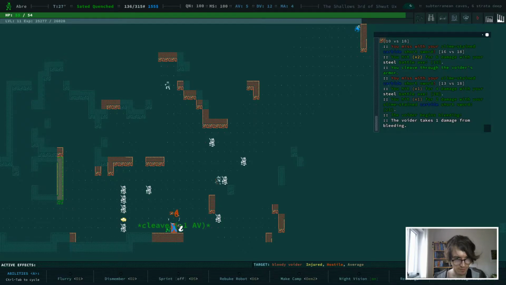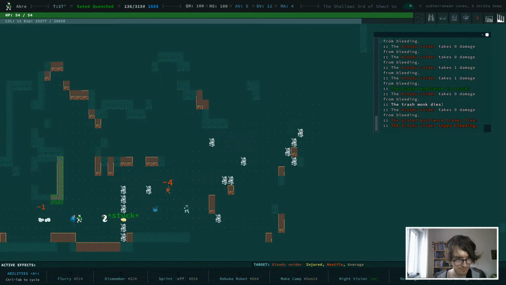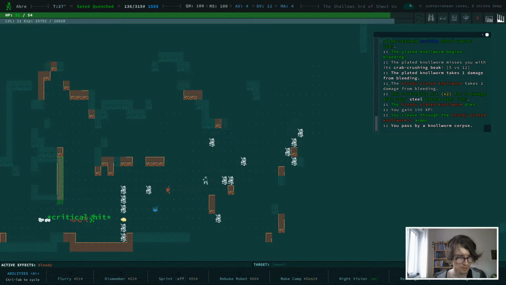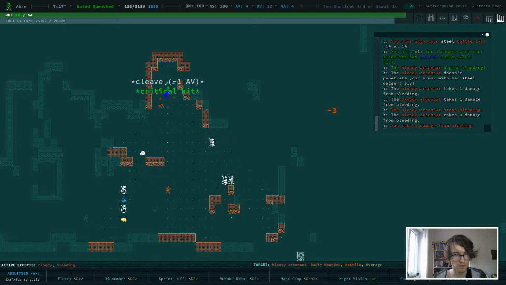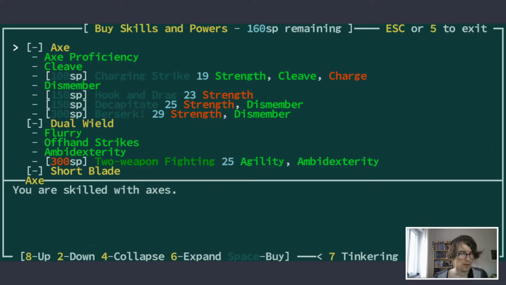The voider has already used up its... No, it hasn't. No, it did. There we go. That's the voider. Good thing about the voiders right now is they give us a lot of experience. Level 12. Here we go. All right.